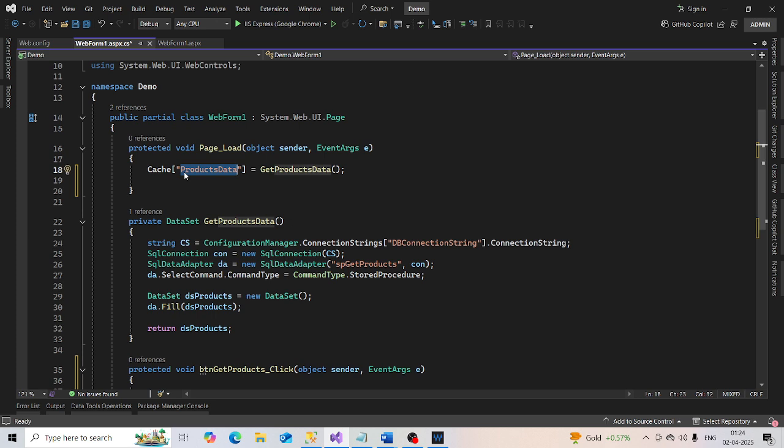That's it. This is how we store data in a cache.